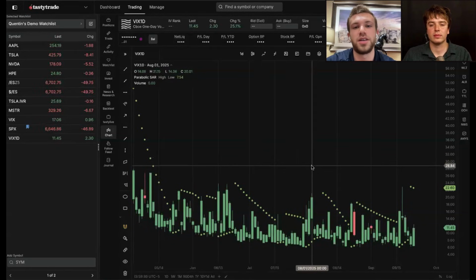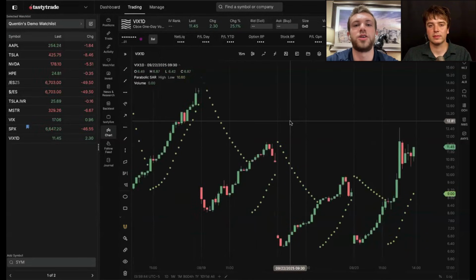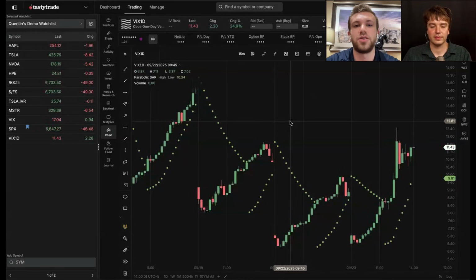But if you want to see how it's been trending throughout the day, you can pull up the 15-minute candles, for example. This is something you could look at on a charting basis to see how the volatility for the 1 day options is moving, just because that's the volatility that you care about rather than the volatility that's happening 30 days out. So it's just a little bit different.